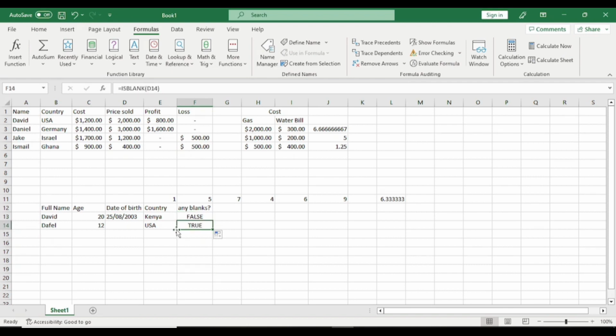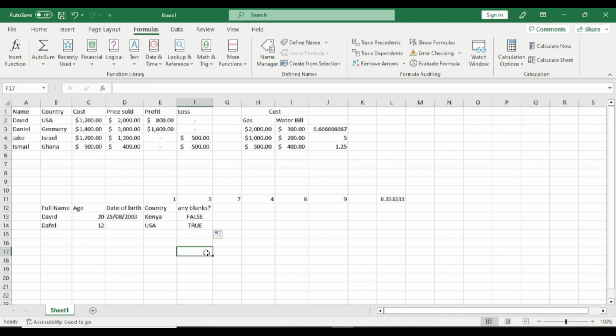Once you now see it's true, you get your attention going. I'm like, okay, that is true, I need to check it out. There's a blank there, then you go and update the blank. If you want this to be very noticeable, let's say you are editing 1,000 rows of data and you want it to be shown to you very easily, what you can do is change the formatting of this.